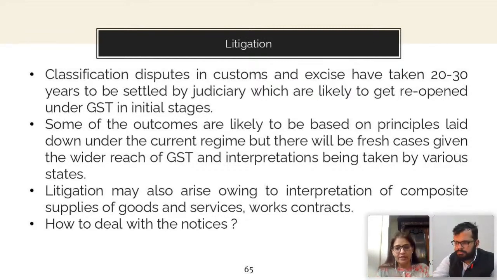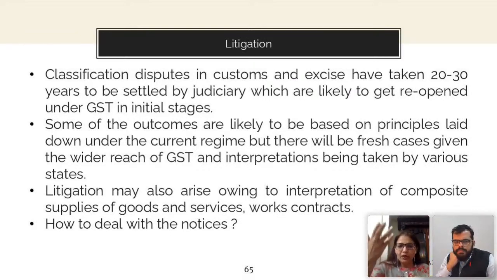And now with the change, earlier under GST you were only required to have 4 digit, but now they have made it mandatory 6 digit and even 8 digit. And GST does not have an 8 digit classification, 6 digit classification. So that means you have to resort to the custom tariff only. So as of now, you are interpreting as per your understanding, but tomorrow the department will come to you with their own understanding, and there will always be a dispute.